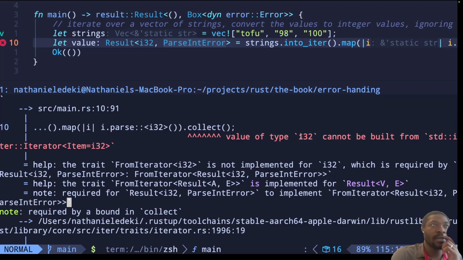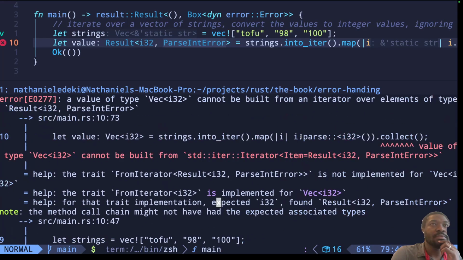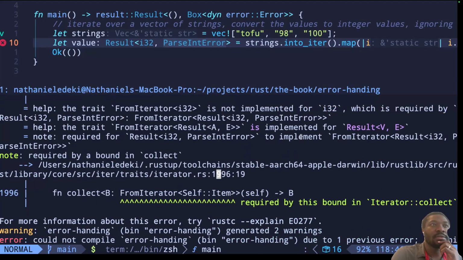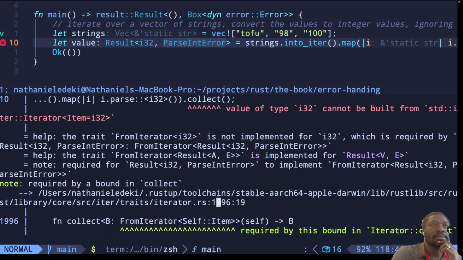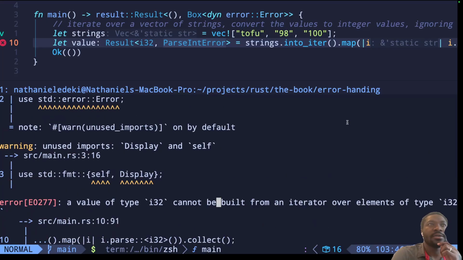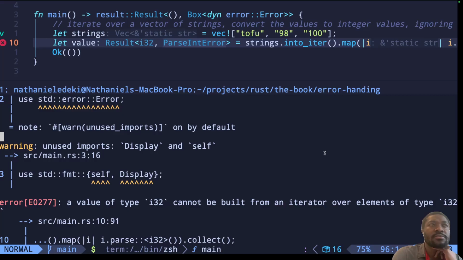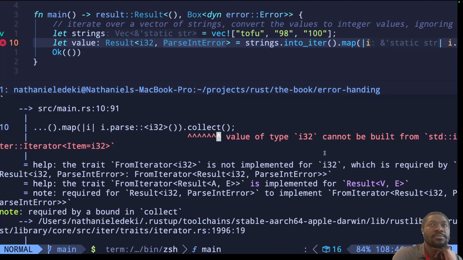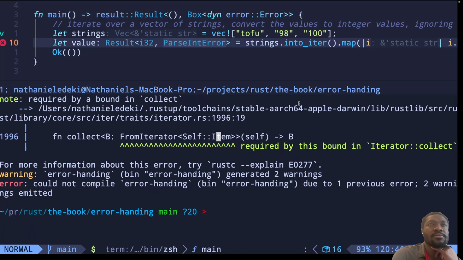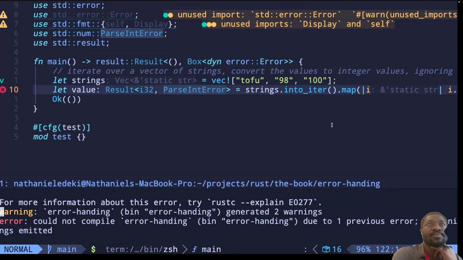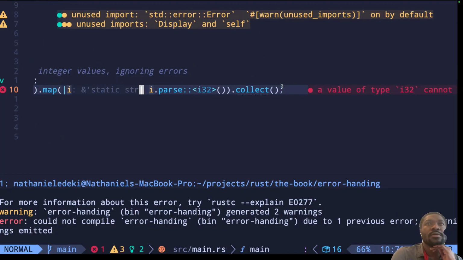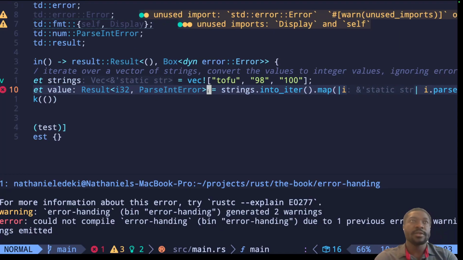Is it not? What is it? Hmm, let me see. So value of items is going to be built from... I'm not going to give this a type here.